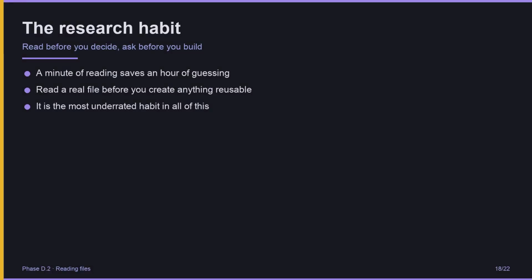This builds into a habit worth keeping for the rest of your time with OpenCode. Read before you decide. Ask before you build. When you are about to create something, a command, a prompt, anything reusable, spend a minute reading a real file first, with OpenCode's help. That minute of reading almost always saves you an hour of guessing later. It is the most underrated habit in all of this, by a wide margin.